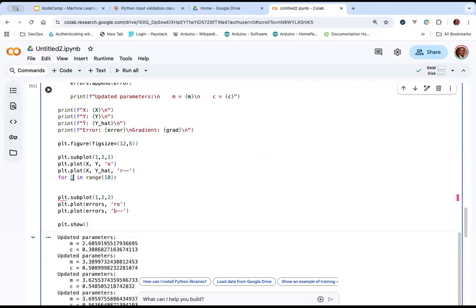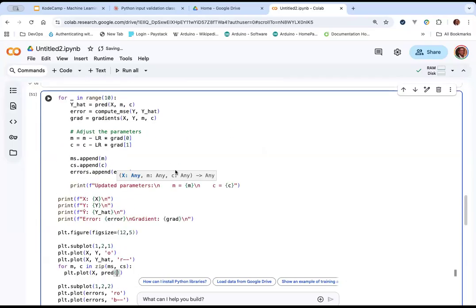Okay, so let's say for m, c in, instead of range 10, I can say zip of m's and c's. So I pull out all the m's and c's. I can now basically plot x, y hat will be pred.